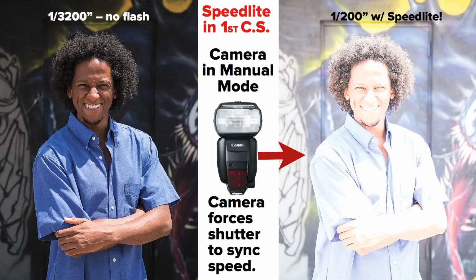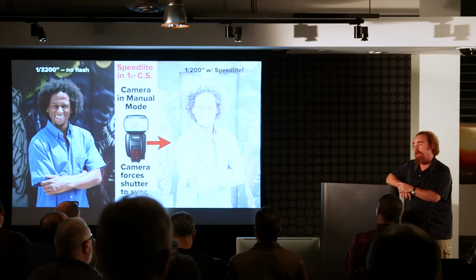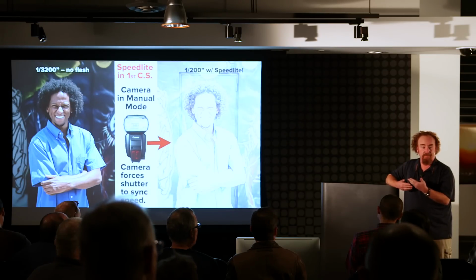A lot of folks don't like flash because they don't understand sync. The camera basically takes control in manual mode and says, all right, I'm programmed that when a speedlight is in the hot shoe, based on the design of my curtains in the shutter mechanism, I can only sync up to a 200th of a second on a full-frame camera. The APS-C cameras and the 1DX, so the 7D, the Rebels and so on, and the 1DX sync at a 250th of a second. But in either case, manual mode is yours to control until you turn on that speedlight. And then the camera's going to make sure that the sync speed is not exceeded.